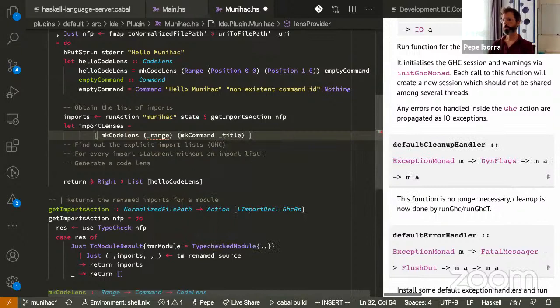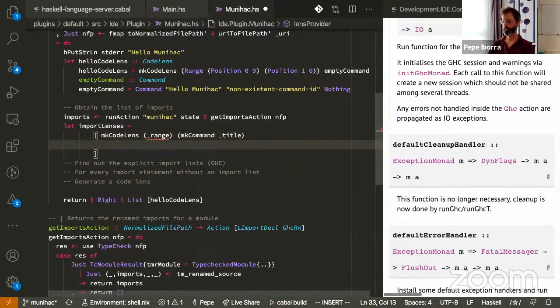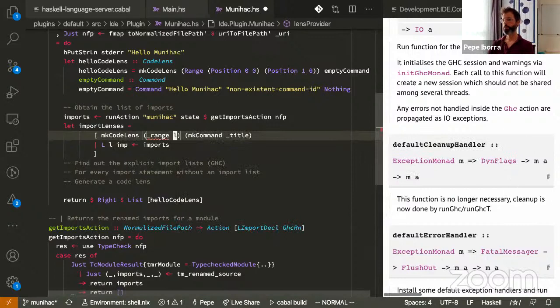So in order to do that, let's iterate through the imports first, extracting the location and the actual import. And so the range is going to come from the location somehow. And there are no code actions, so we're not getting any useful suggestions because everything is broken.